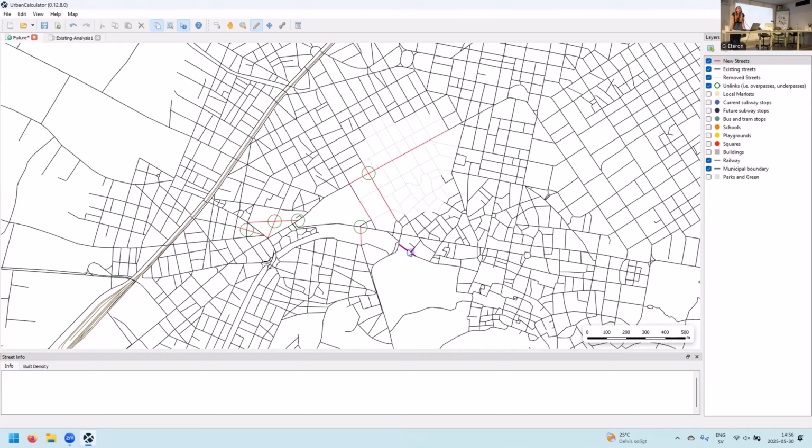What do you see popping up when you add new streets? You see these green circles popping up. That means that you have to think, is it a bridge? If it's a bridge, you leave it there. If it's not a bridge, then you have to link it. It's called link. So you press this button and then you press the green circles to remove them, to link the streets there and make it a regular intersection.